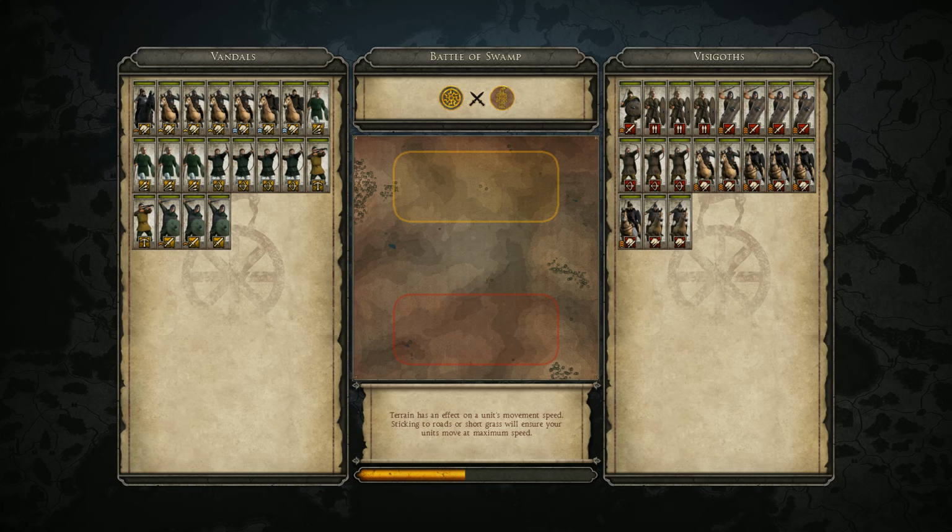Round of 8 match between me of Agony Clan and Dzambal of VM. I'm playing as the Vandals and he's playing as the Visigoths. Now let's go over my composition. I've got a fairly balanced composition this time around. Let's see what I'm bringing.